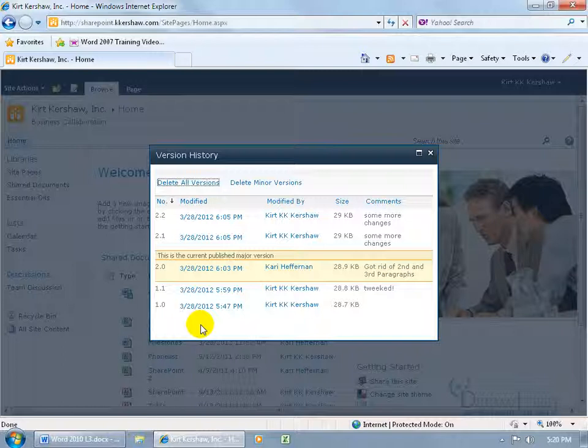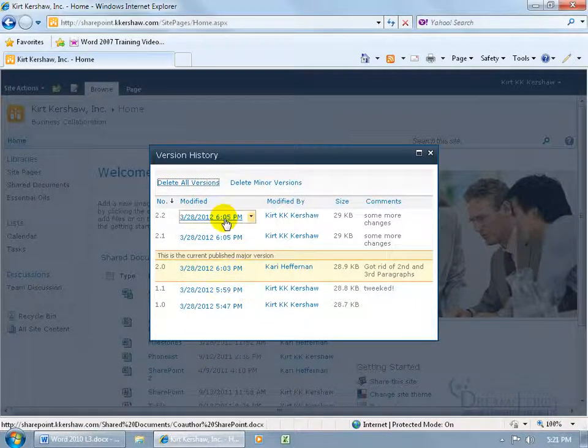Again, not to split hairs, but even though we compared it in the last training video, they still were merged into one document that we saved to our desktop. But again, this is a different route. And I'm also showing you how you can compare anything in between the original and the latest version. So let's open up 1.1.